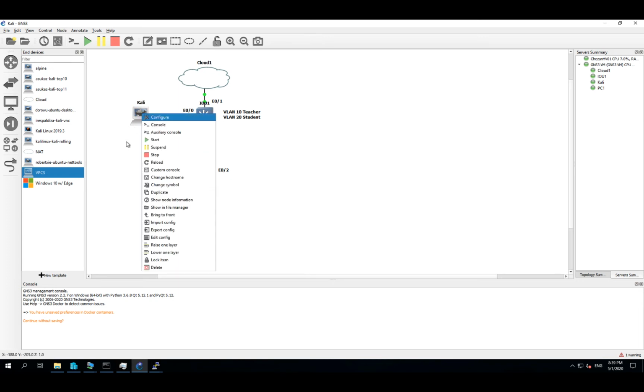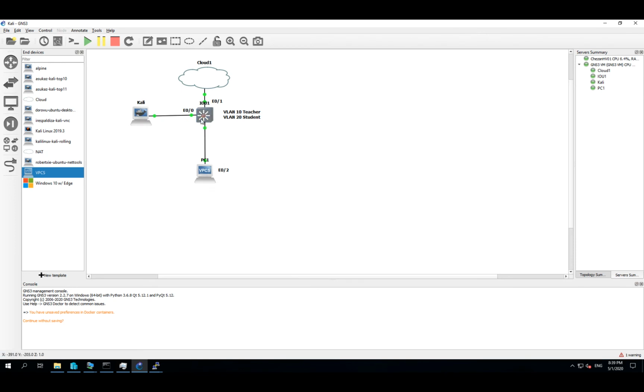First, this is my layer 2 switch, which has two VLANs, VLAN 10 and VLAN 20, teacher and student, and just one client, which is added to VLAN 10. Here there are three ports. Port 0/1 connects the Kali to my physical machine, so I have added one cloud.